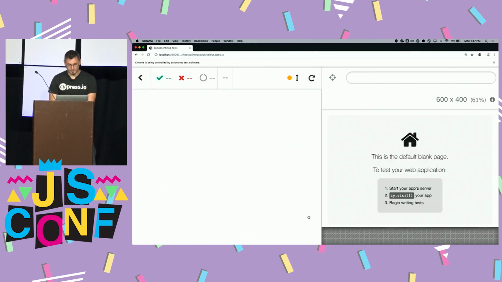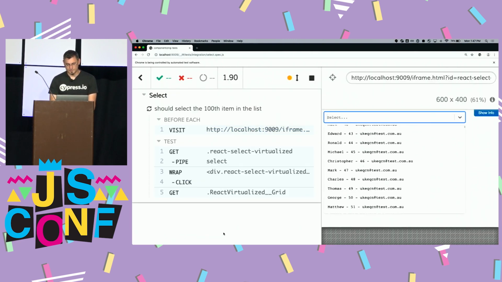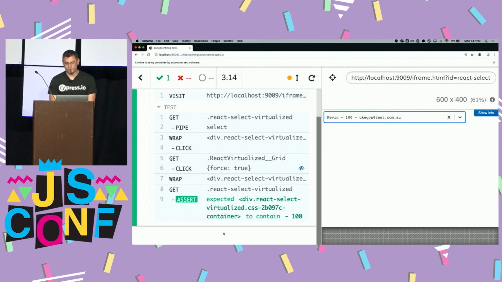So now this is what it ends up looking like. It's going to scroll through automatically on its own and find the right item. So now I don't actually care if it's virtualized or not, if it happens to be viewable or not. It'll just run through.